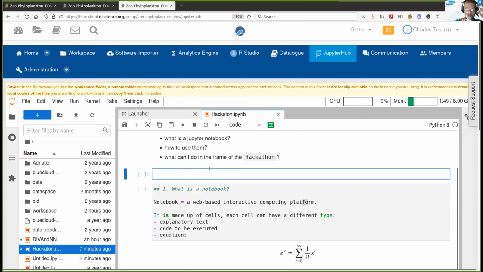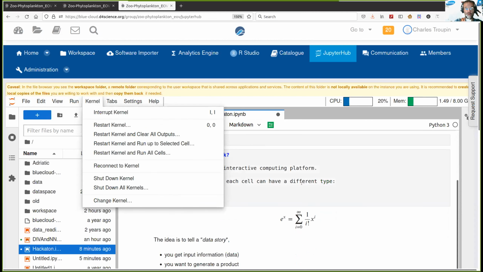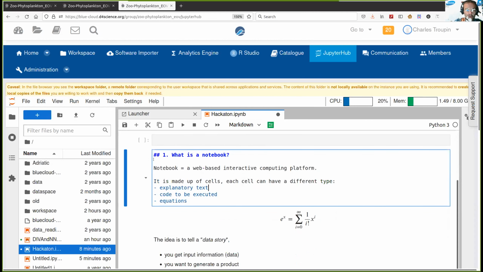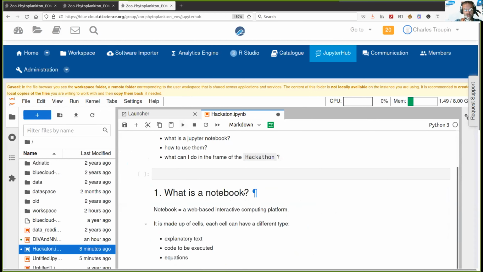If you see here, this is a cell. In fact, I can write anything I want inside. And with this button, you can see it's either a code, Markdown, or raw cell. So the basic 2 types of cell that you will use can be like this one, Markdown. And to run the cell, you can just press run or click on the run button, which is this one, of course. So this text cell is directly rendered.